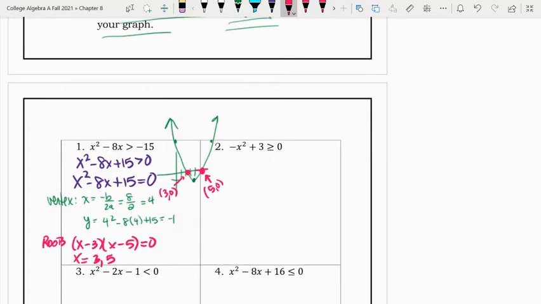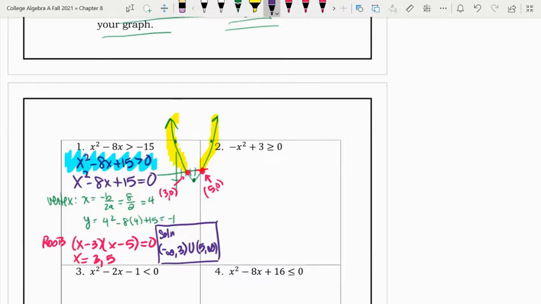So then I need to answer my question, and I need to know when this graph is greater than 0. So it's greater than 0. Let me use yellow here. So it's greater than 0 from here to here, there to there. So my solution set then is, I would say from negative infinity. Let me make that better. I'd say negative infinity to 3 with a parenthesis. It doesn't equal, union 5 to infinity.